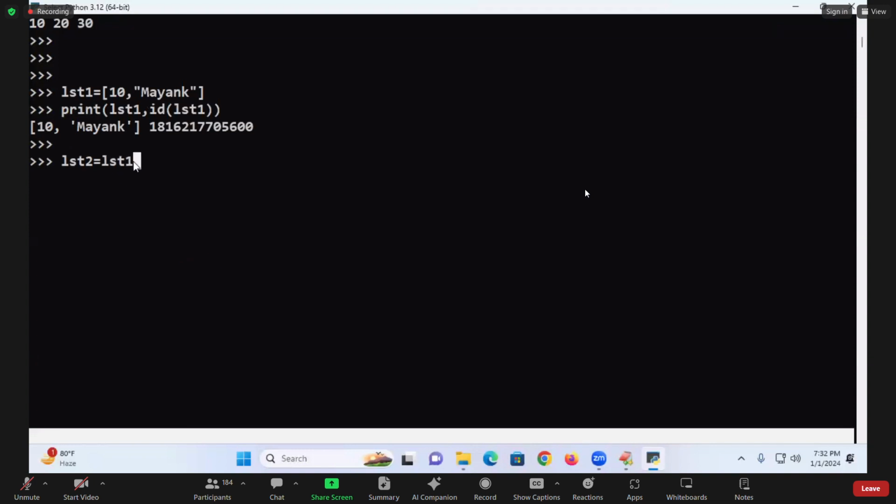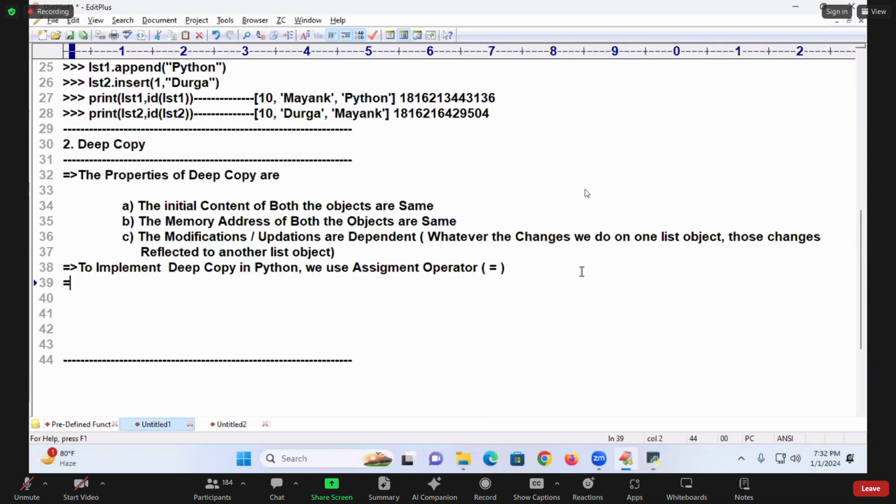After that, nothing else needs to be written, only the object. The syntax is: list obj2 = list obj1. This is called the assignment operator only. This is the syntax for it.